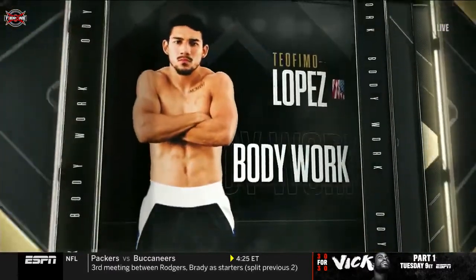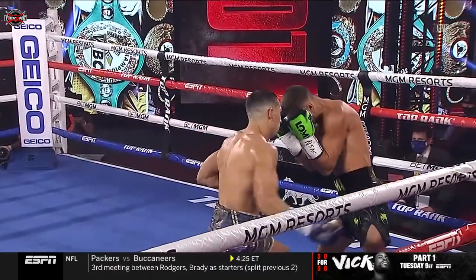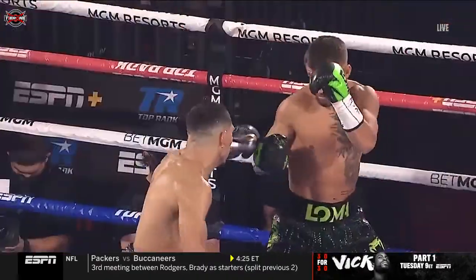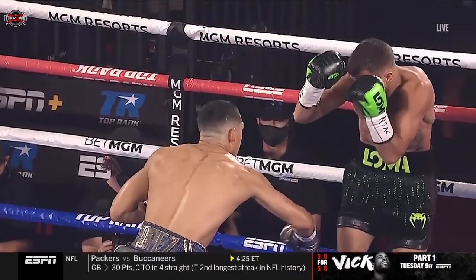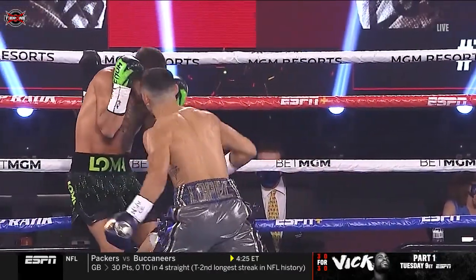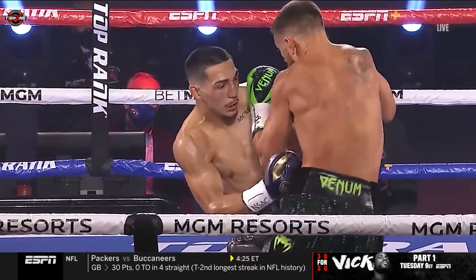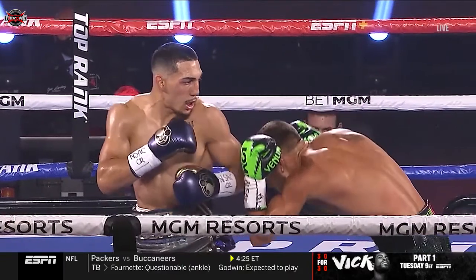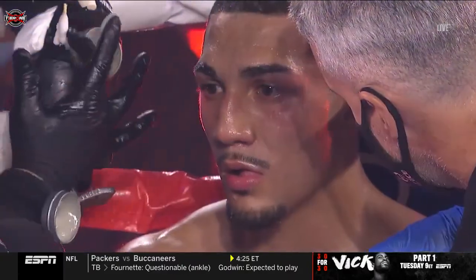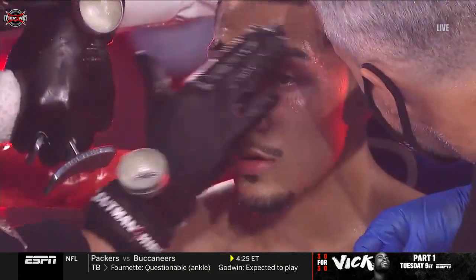Yeah, this is what Lopez has got to continue to do. Lomachenko keeping those hands up high. Dig around the sides. Why not? He's giving it to you. He needs to continue to invest in the body to slow down Lomachenko. In the later rounds, Lomachenko will begin to fade. You need to zap some of that energy now, early, so that he'll be able to keep up with the superior conditioning later on with a fighter like Lomachenko.